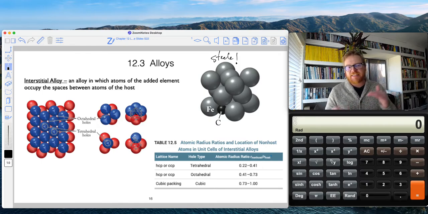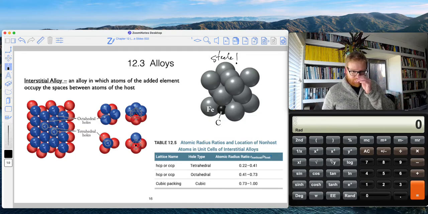And because there's 6 atoms surrounding that hole, we call it octahedral, okay? And here we can see some information about if something is going to adopt an octahedral or even perhaps a tetrahedral hole. So for example, here would be a tetrahedral hole where it's 4 atoms surrounding a hole, right?